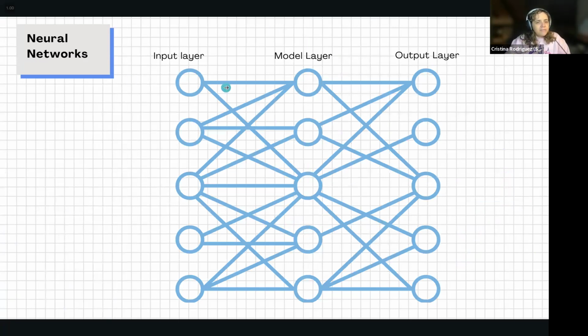It means that you have a bunch of neural connections, not only with the model, also with the output. And each one of the connections will make the model learn. And when I say learn, I'm using the term in a huge level. It means recognize if the data is similar to the data on the training model or not. It's not real learning, like human learning.